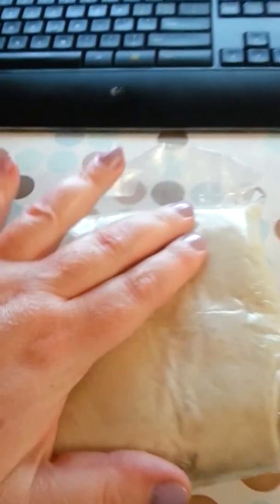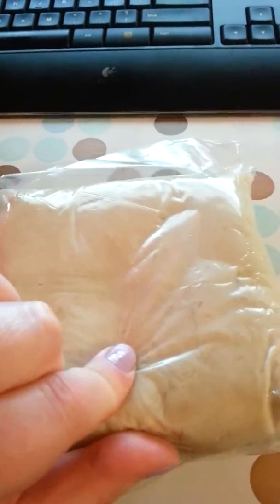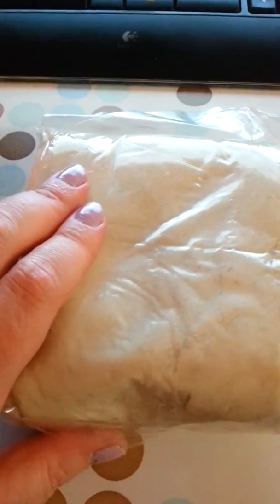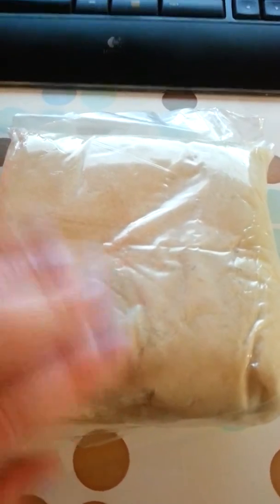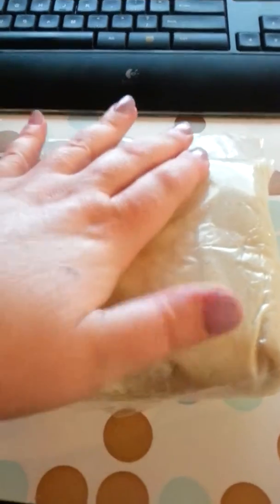Now this is what you get on the inside. As you can see, it's pliable. I won't open this up right now because it can make a mess if you're not careful. But once you open it — because this is unrefined — it's going to feel like moon sand. It will stick together, kind of like when you make cookies and put too much flour in them. They stick together but can also fall apart. It will kind of turn to dust in your hands, but it can also be held together.